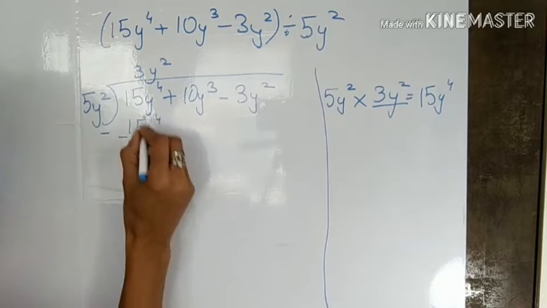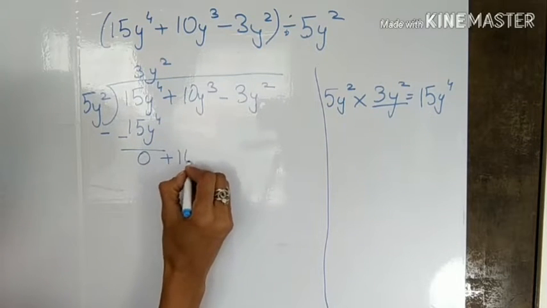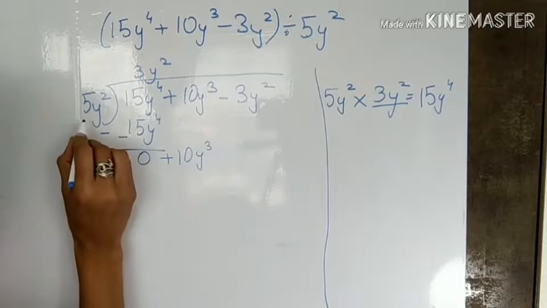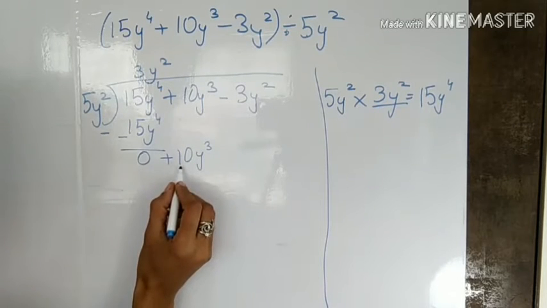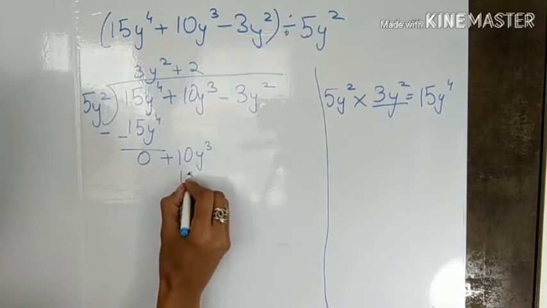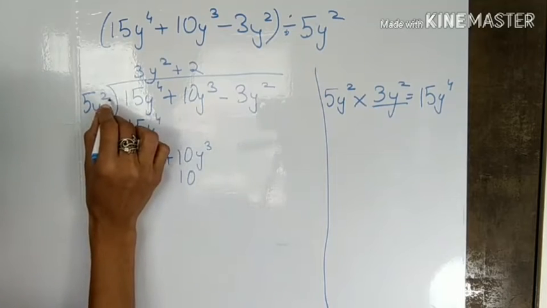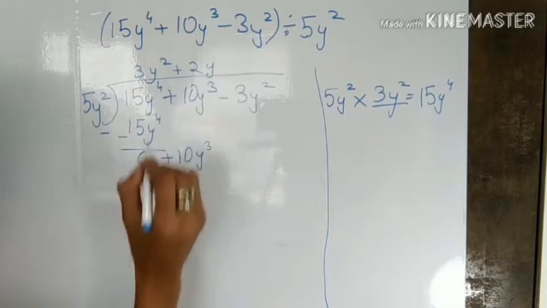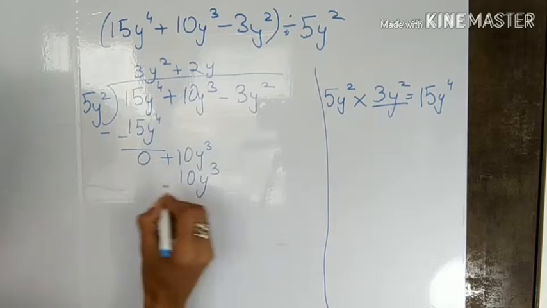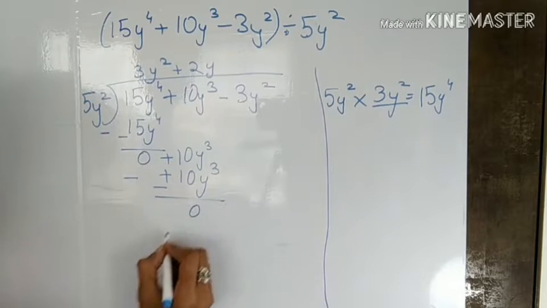Subtract, the sign changes and you get a 0 as a remainder. Get down the next term, that is 10y cubed. Again, from 5 you want 10. So you multiply with plus 2 so that you get 10, since 5 2s are 10. You need y cubed whereas you have y squared. So I'll multiply with a y so that I get y cubed. Change the signs, remainder is 0.